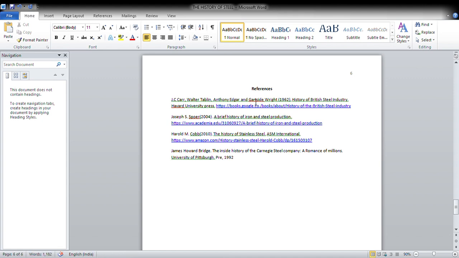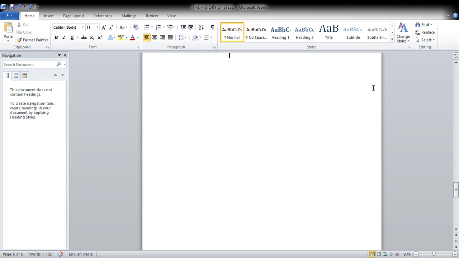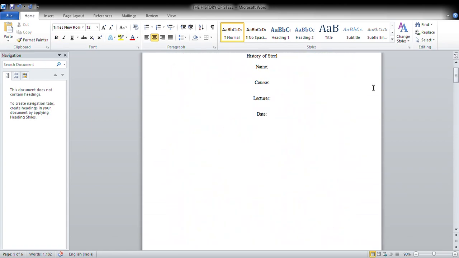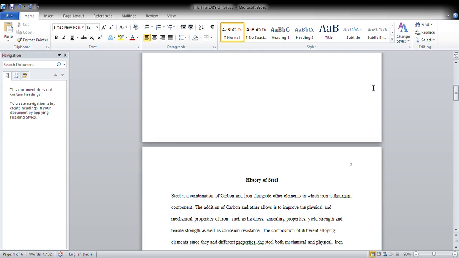So just list your references. Then for this case, the reference heading should be bolded and center aligned. Okay, so this is now the formatted APA system.